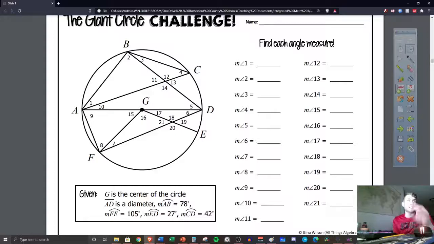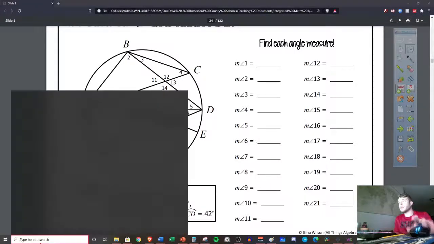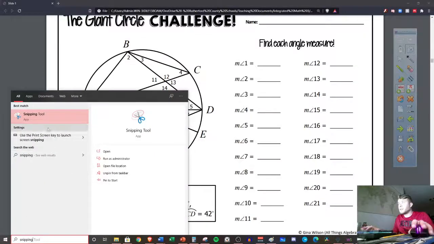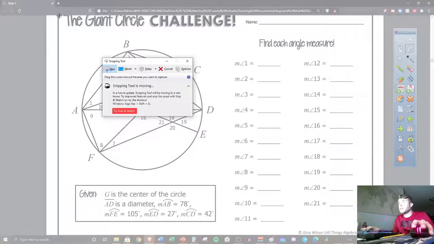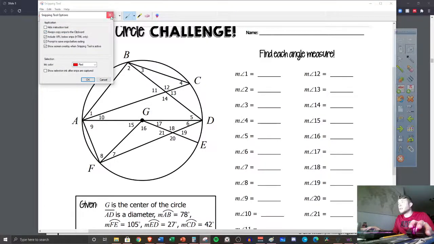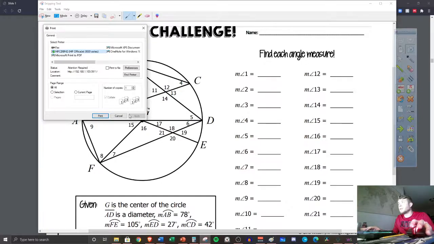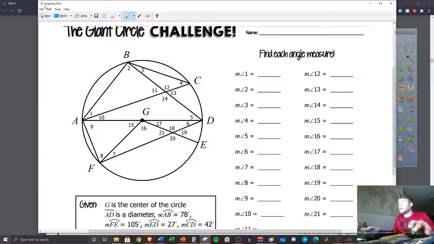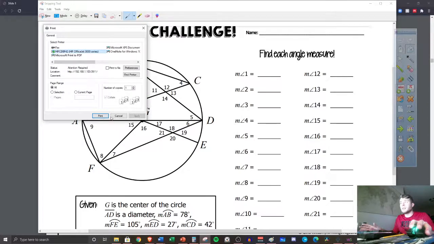You'll notice on the Delta Math it says it would be a good idea to copy the diagram or print this out. So what you can do if you're on a Windows computer, all you need to do is type snipping, and you have this tool here that will allow you. You probably see me do it on screen. You can copy the whole thing, and then you're able to edit it, or you can copy it, put it in like a Word document, or what have you. I wish there was a faster way to print this. I don't know that there is. Oh, there is. What have I been doing with my whole life? I didn't know I could print from these. So you can print, file, print. If you have a printer, that's something that you can do.